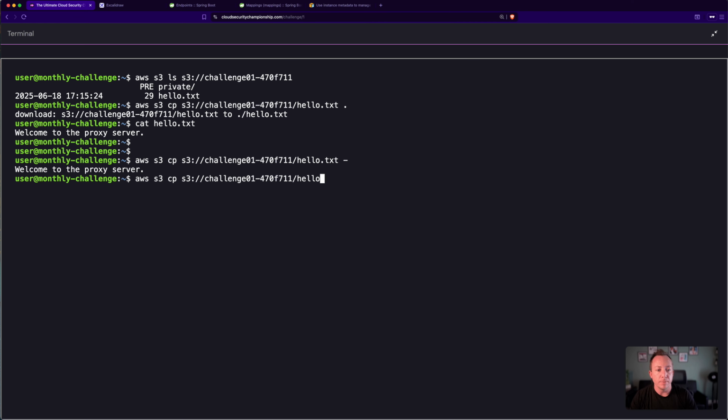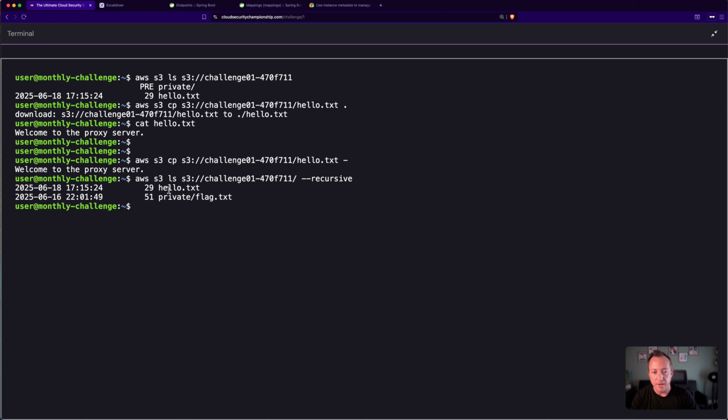So let's go back up here, and then instead of cp, we're going to do ls for list. You know, we don't know how deep this directory is. We could just list it one by one, like we could type in private here. But instead, I'm going to pass in this parameter of recursive, and this will essentially enumerate all of the prefixes and files in the bucket, provided we have permission to do so.